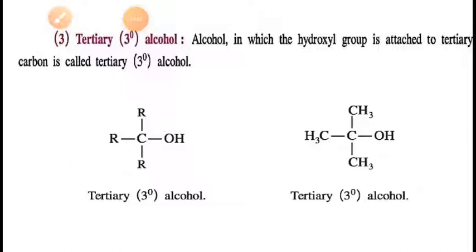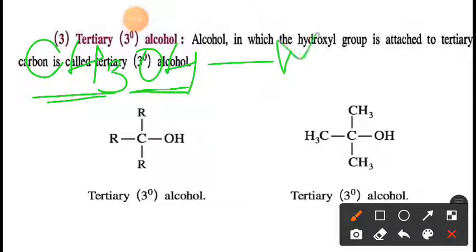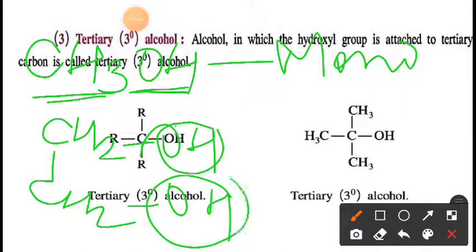Okay, so how we will identify which one is monohydric or which one is dihydric? So suppose this is compound CH3OH, as you can see in this CH3 only one OH is there, right? So it means it is monohydric alcohol. Okay, suppose if there is like this CH2 and here also one OH and here also one OH, means here two OH is there, right? So it will be what, dihydric. I hope you are understanding this.